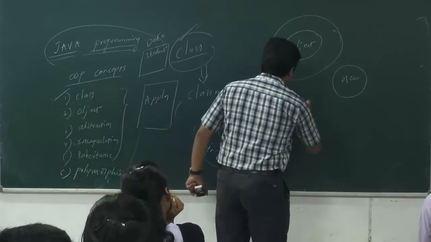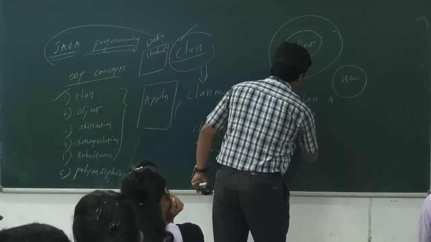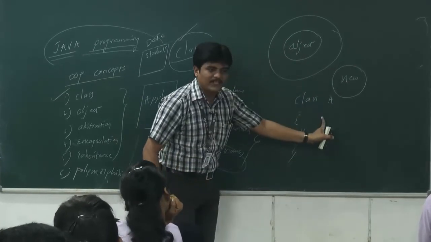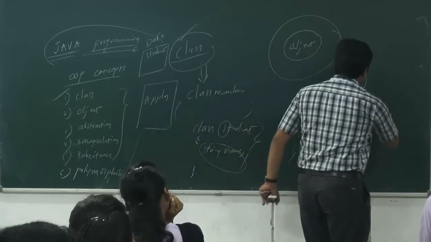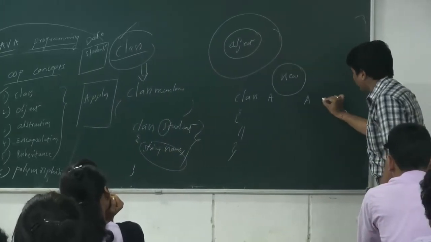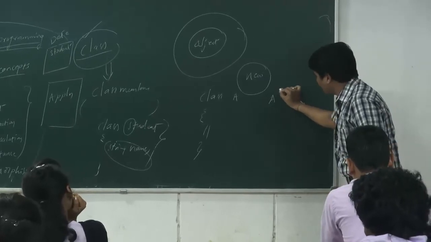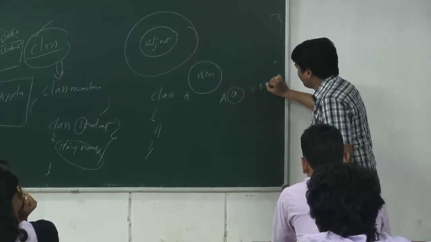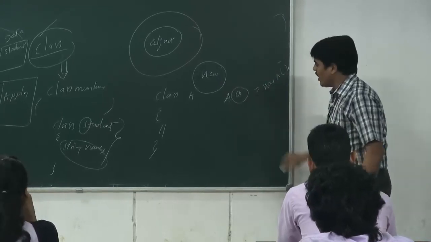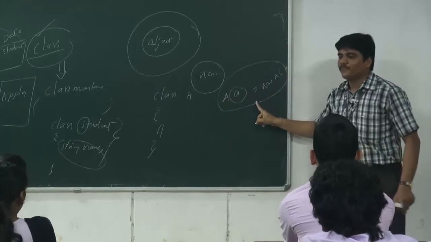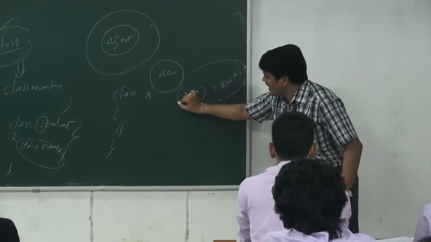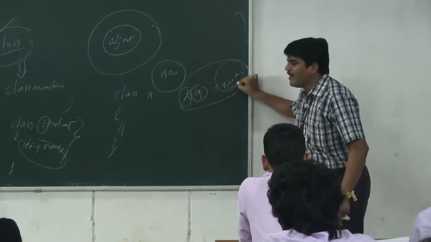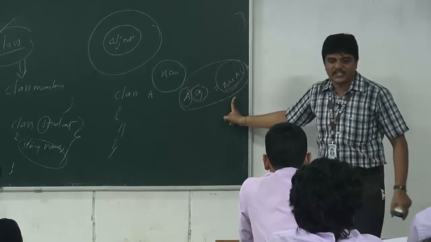Suppose let us consider the same class here. I am writing class A, and consider there are some class members here. Now how will you create an object for this class A? That is by using the A class type. Next is the object reference type, whose name can be any name you give. Then after that, using the new operator and class A. Now this is called object creation. All of you clear? Here A is called the class type, this is called the object reference type, and this entire thing is called the object.